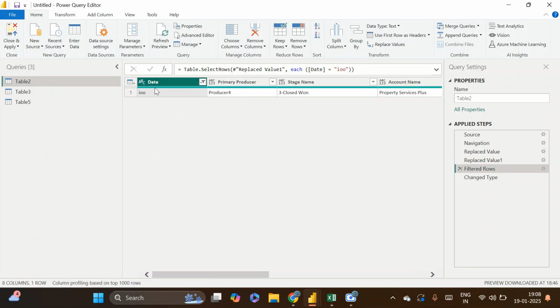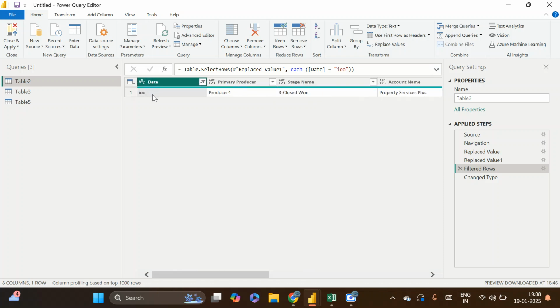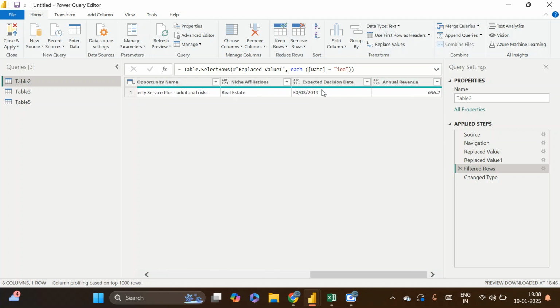So this is the date, and if you see, this is the expected delivery date, 30 of March 2019. It means this date will be between January 2019 and March 2019, because the expected delivery date is 30 of March 2019.